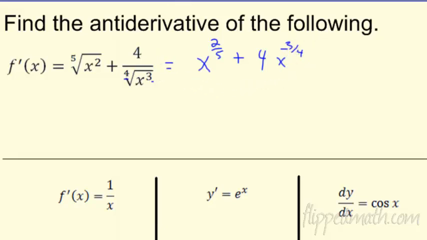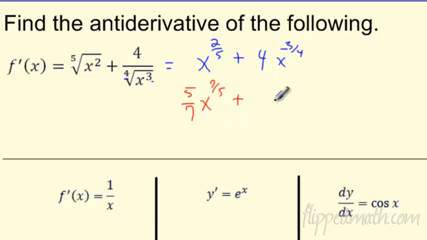Now can we integrate that or find the antiderivative of that? Sure. What is the rule here? We bump it up 1, so we're going to take 2/5, bump it up 1, that means add 5/5 to it, so we end up with 7/5. So it's kind of weird looking. Then what do we do? Well, technically speaking, we're dividing by 7/5. You can write divide by 7/5, or I just flip it and multiply. We're going to multiply by 5/7. So I think it's much easier to flip the fraction and multiply.